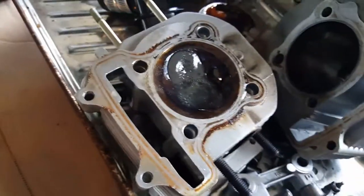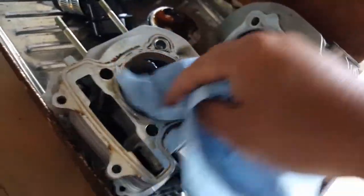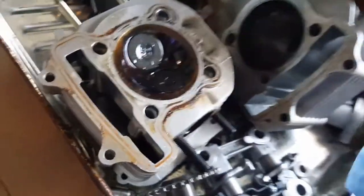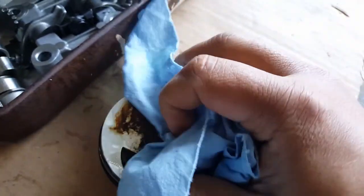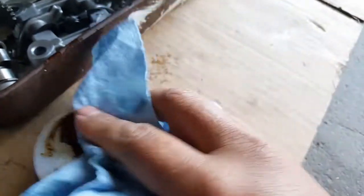We just put a little bit on the piston and the cylinder head, so it's like a gel. It seems a little improvement. We can start seeing a little bit of that tint. And let's see the piston here. See how much improvement it gave us. This one. I can scratch it a little bit. Yeah, it helps just a little bit, but not a lot. I think it probably would have been done okay.